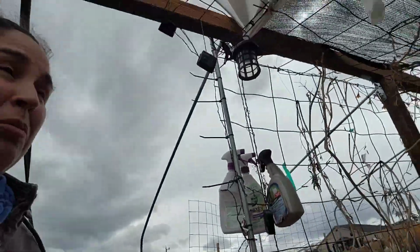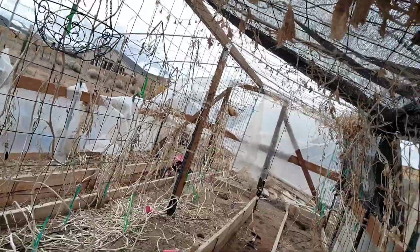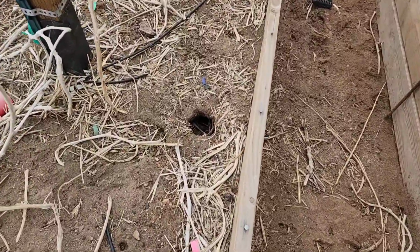Oh, my 40% shade cloth is done. I'm gonna have to get a new shade cloth. As you can see, the weather has definitely beat the crud out of it. Oh, well, isn't that spectacular? I apparently need to bring the dogs in here too.